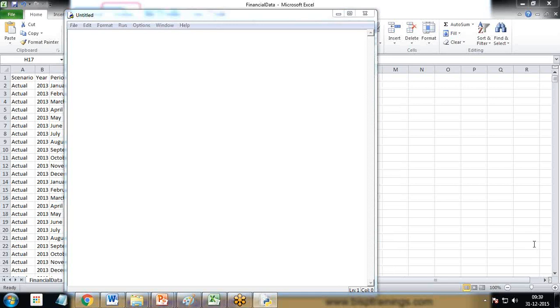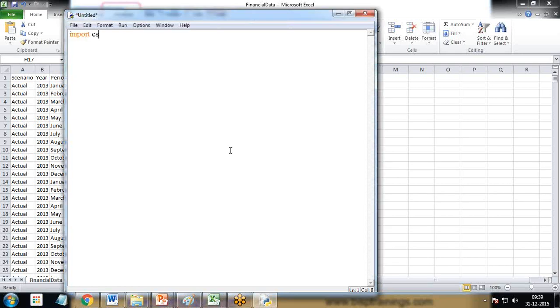The first one is NumPy, the second one is pandas, and the third one is matplotlib. These need to be installed previously. If they are not installed, you need to install them using the pip install command by going into the command prompt of your system.